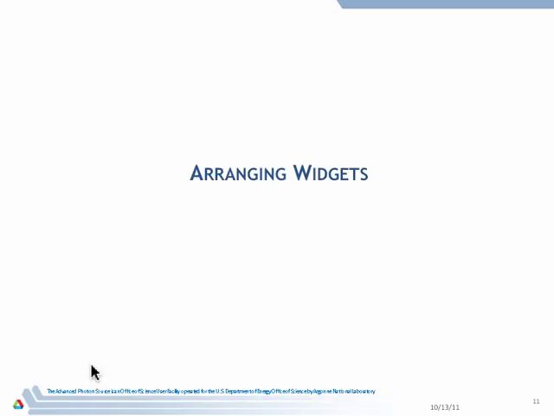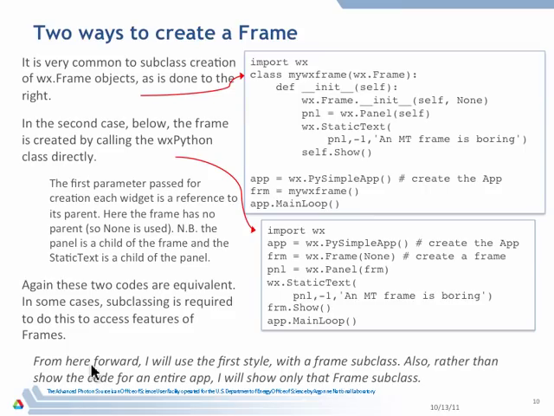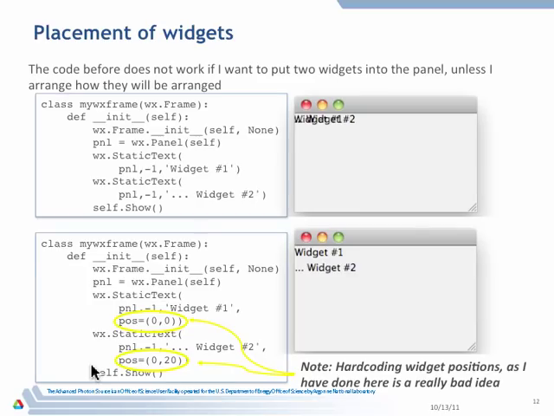So let's talk about how you deal with multiple widgets. So far, we've looked at examples where we've created one widget and put it into a panel. So let's take a look at the class where I create two widgets. At the top, I'm just taking the exact same code we saw before, but I'm adding a second one. So here, I create my frame, I create my panel, I stick in a static text, and it says widget 1, and then I create a second static text, which is widget 2, and then I go on from there. Okay, and what do I get? I get a window with two widgets right on top of each other, which I doubt is what anybody wanted.